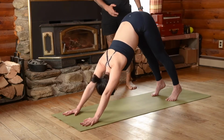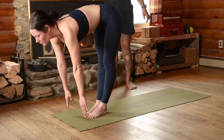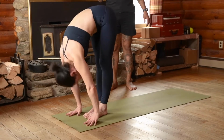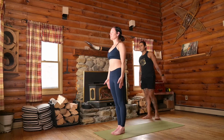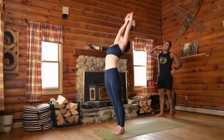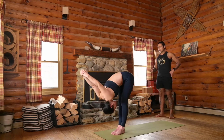Exhale, soften the knees, look up, step or jump forward, inhale. Fold forward, exhale. Reach up, inhale, look up. Stand, exhale, look forward. Reach the arms forward, inhale, hook thumbs, reach up, lift out of the waist, arch back. Exhale, bend your knees, swing forward, catch the hands behind you and straighten the legs.